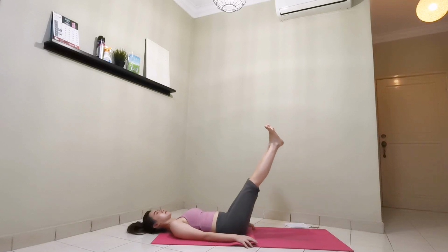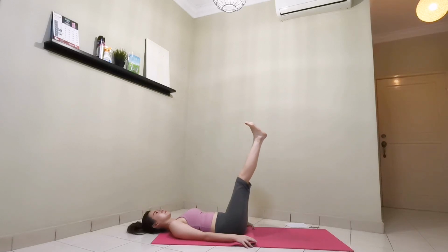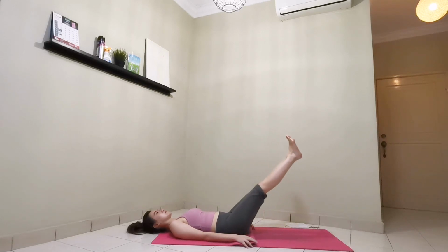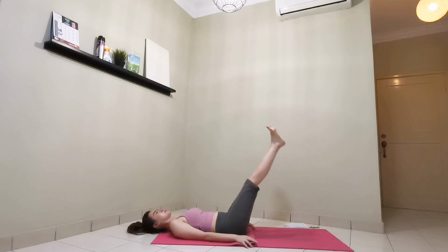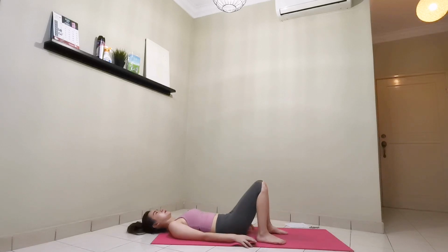Take a deep breath. Inhale, exhale. Bring it back to the 90 degrees. One more to go. Inhale and exhale. Lower both legs into 45 degrees. And you're back to the center. And release. Drop both legs down.